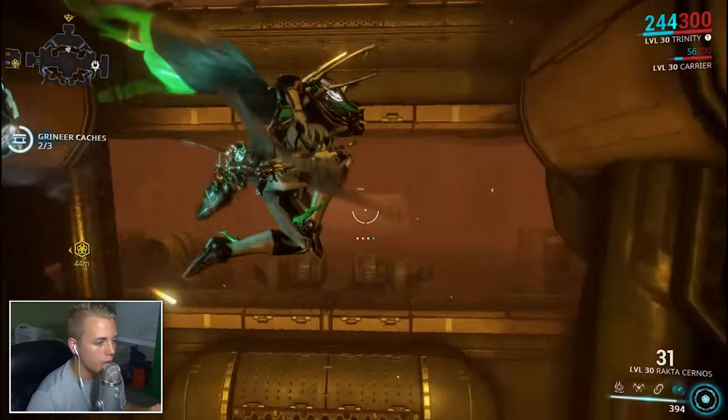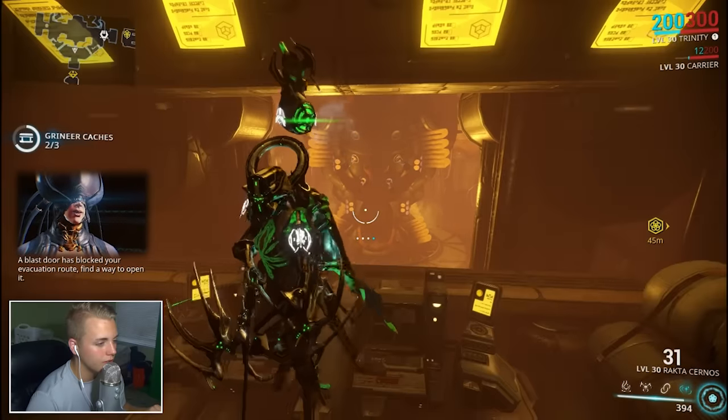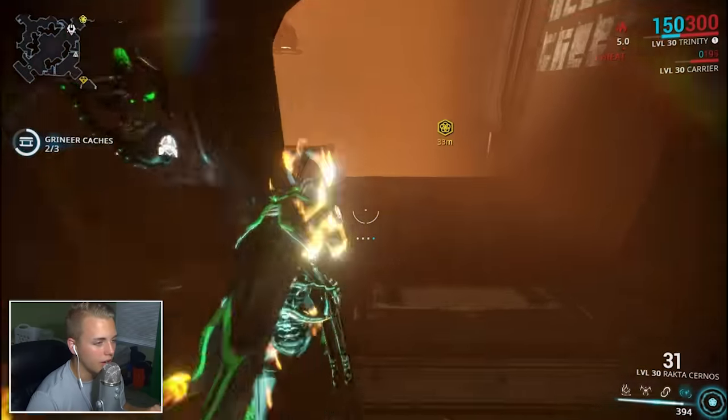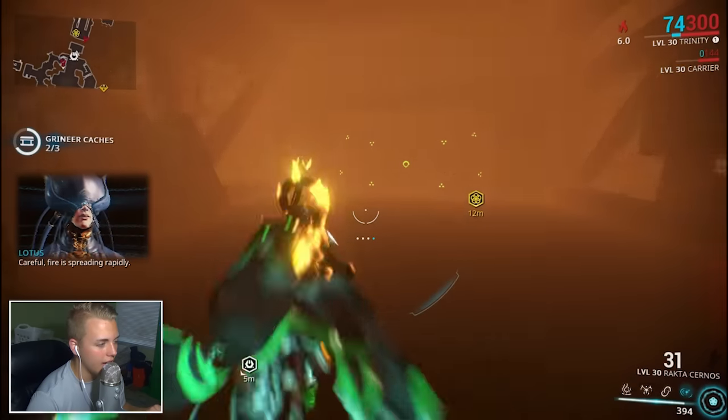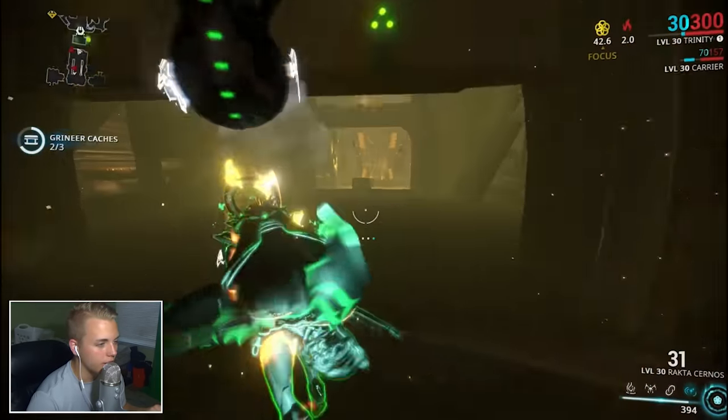Oh god, oh god. A blast door has blocked your evacuation route. Find a way to open it. Oh god, that's not good. Oh god, okay, this whole room is hot. Fire is spreading rapidly. Okay, all right. We need to find a way out of here now.